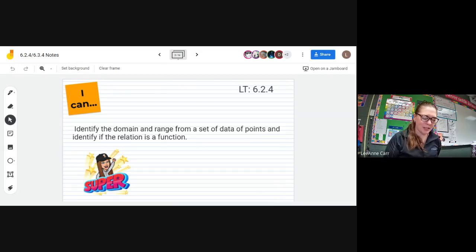Perfect. So at the top of your notes, guys, if you were able to print the notes, there's a spot for the I can and the learning target. Make sure you at least get this learning target down so you know what to align it to. You can see we're doing a couple things. We're talking about domain and range. We're also talking about whether something is a relation or a function. Now, I know we talked about that in terms of the vertical line test. There are other ways to determine if something is a relation and a function, though. So today we're going to cover those other ways. I'll give you about 15 seconds here in case you're writing this down, and then we'll get started on our content. Again, you're just writing down the learning target and potentially the I can statement.